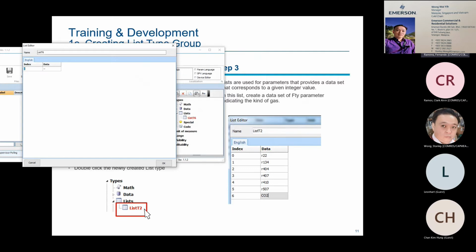So in this sample, when the device sends a value of 0, that means it's an R22. So let's just copy the list provided here.